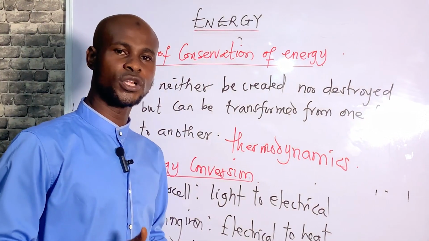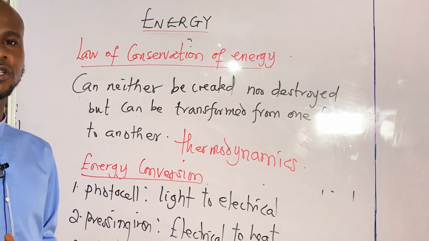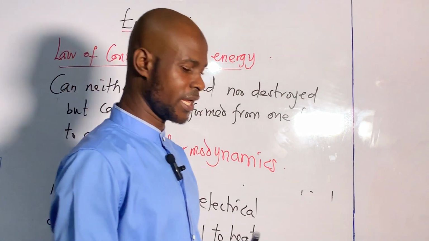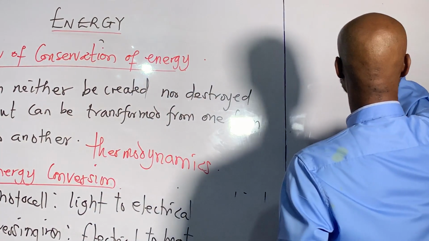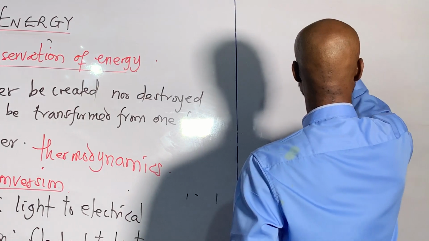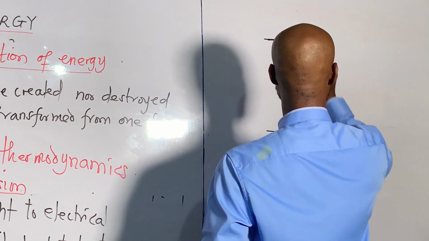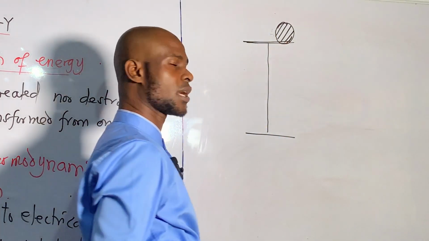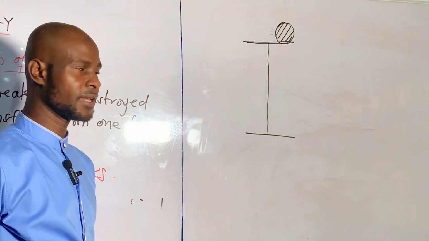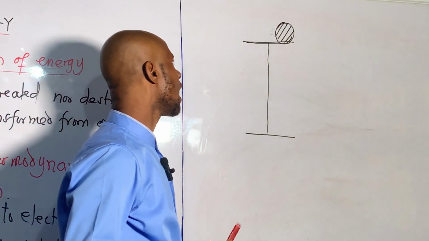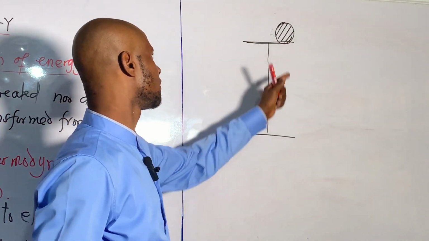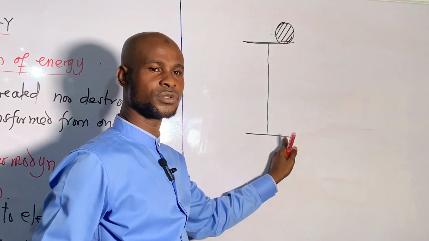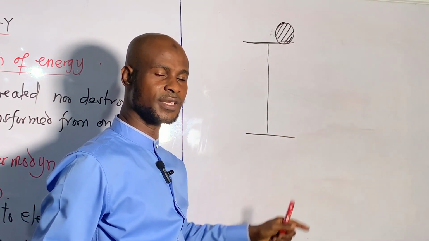And the last thing we want to look at for today before we solve our questions in WAEC and JAM is to look at the energy conversion by a thrown object. Let's assume that I have an object on top of this building or cliff. I have an object here. Now, how is energy converted from the top of the cliff? If I throw the object downward towards the bottom, how is energy converted?